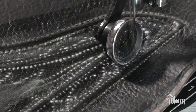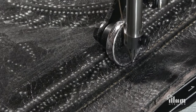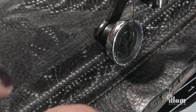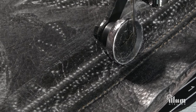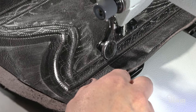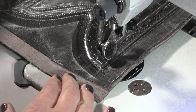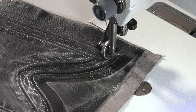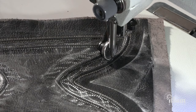So if you use a thinner cording, your lines will be narrower. If you use a heavier cording, your lines can be wider apart. It just depends on how much dimension you're looking for, what style you're going for. But for this project, we're using the butcher's twine.